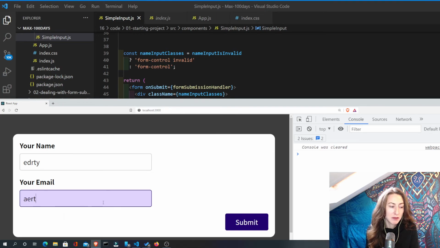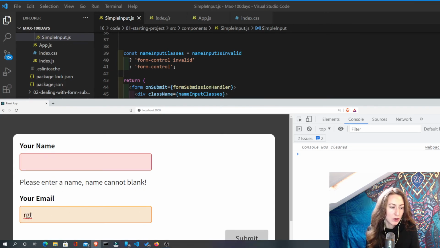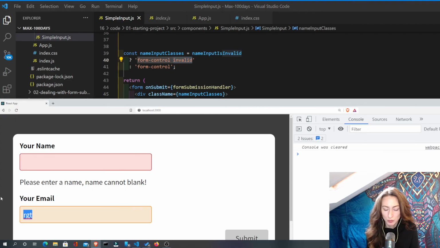So if I type in a valid name here, and if I just leave this blank, in what instance was this? So once we submit then, okay, then we get the email. And why is that on submit? Because we are waiting for this particular variable to either be evaluated true or false before we apply this class. So that's why it wasn't just working. Now it's just stuck here because this is reliant on this becoming valid, and if this is invalid, then both of them become invalid. And if there's text in there, or if you click on it, it goes orange, and then if you don't click on it, it goes red.